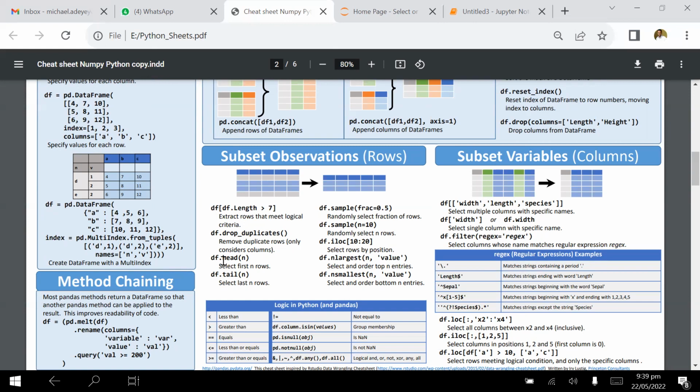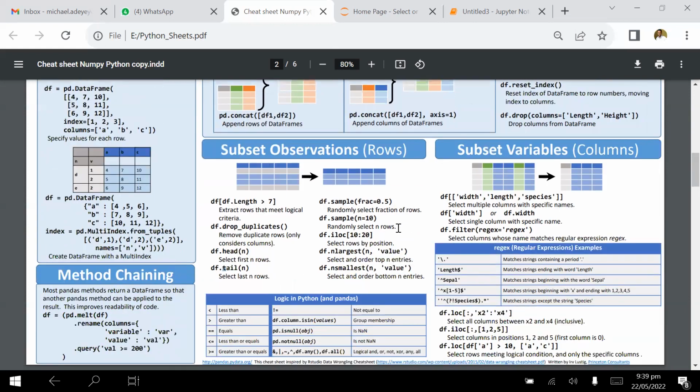In Power Query, you can say I want to see the top 3, top 10. So df.head is used to select the top 10. df.tail is used to select the bottom 10, right? This iloc is very important too. iloc is used to select a particular range of data. So when I say iloc 10 to 20, this is going to return rows 10 to 20. You will see that played out now.